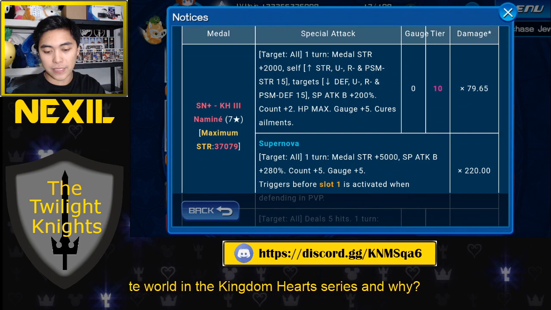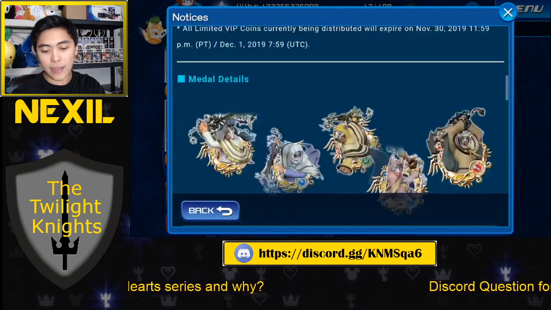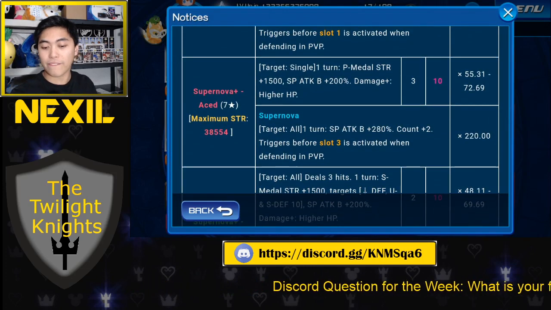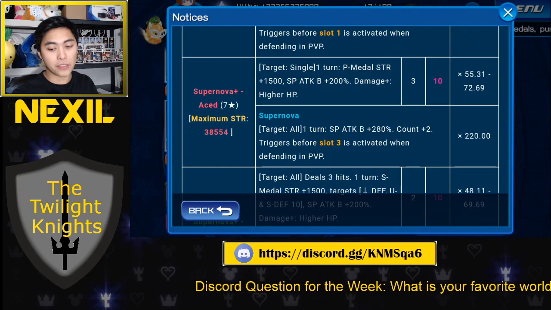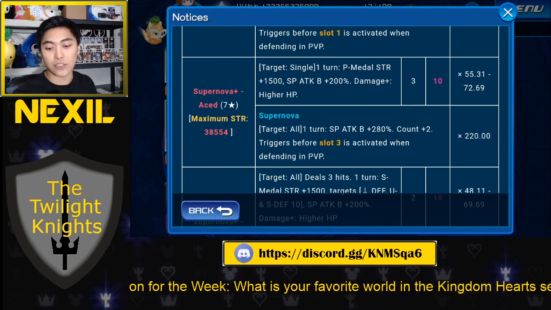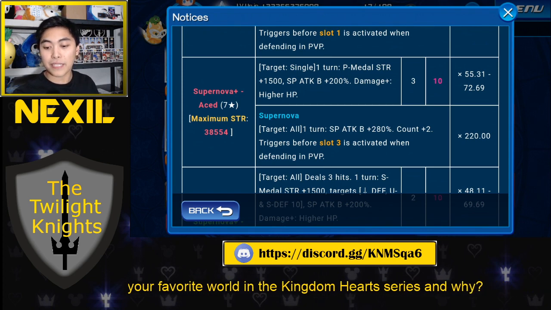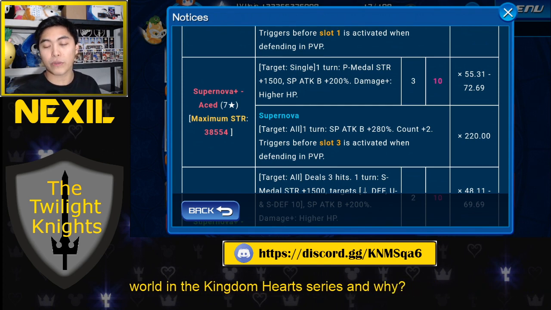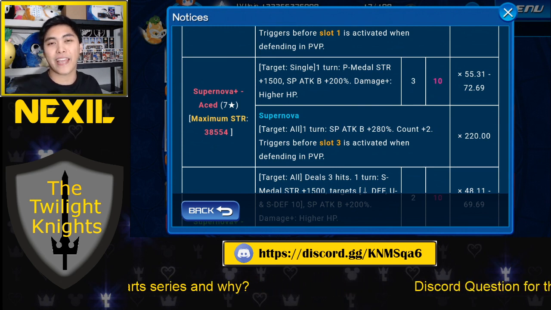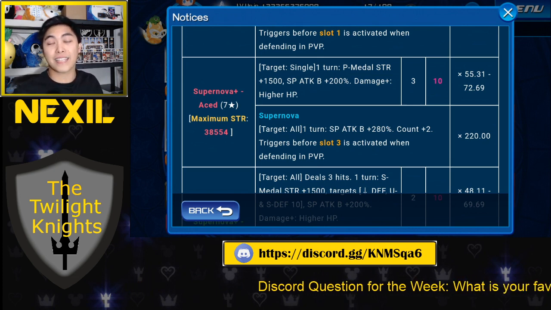Going back to Aced over here, Aced has a maximum of pretty much 38.5 thousand with a max multiplier of 72.69, and that is a scale, so it's damage plus higher HP, meaning that Aced can be as weak as a 55.31 multiplier. So in comparison to Naminé, Aced's just not cranking out what we needed him to do anymore, with the big thing being that Aced is a single target medal.